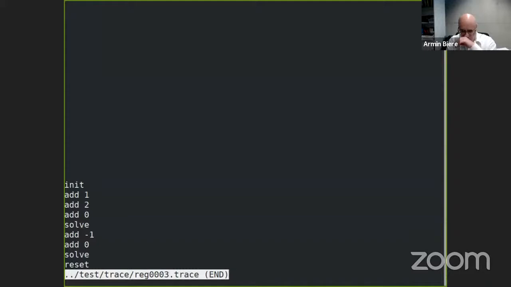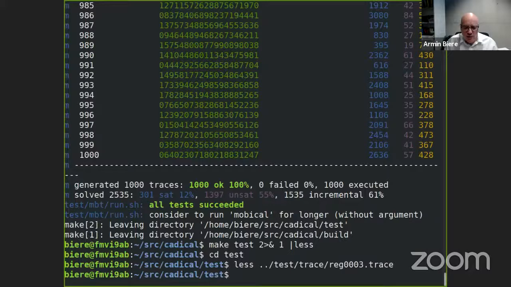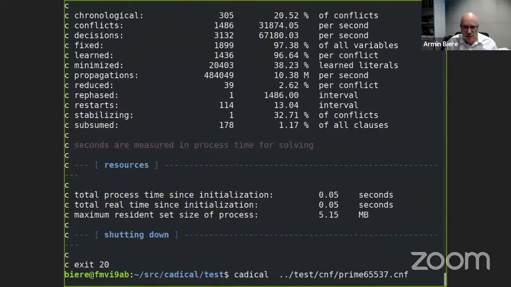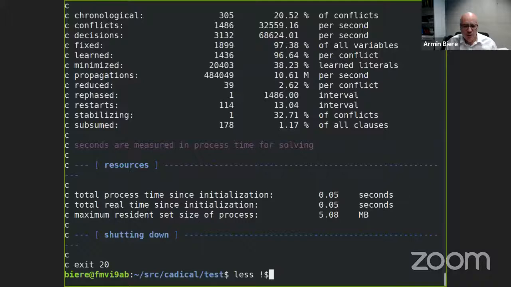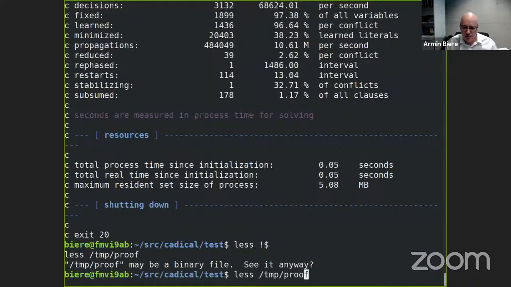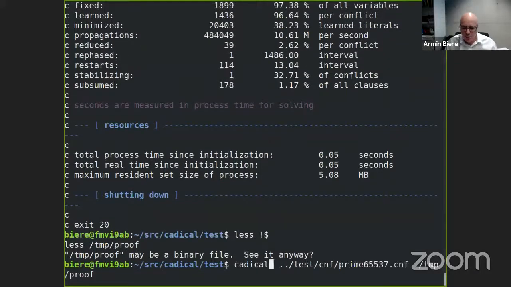This is actually an API trace. And so if you think about the API server format I showed you, this is exactly what the solver accepts. And for instance, if I would use CaDiCaL on one of the test CNFs, for instance here, trying to factor this number, then it says, of course, unsat. And then I can dump a proof also. So this would be then a proof. Oh, this is binary, so I should not. I think it's called no binary.